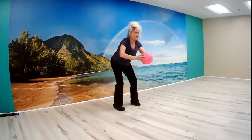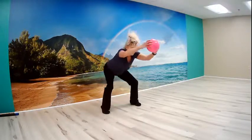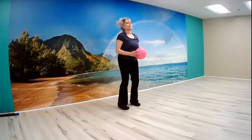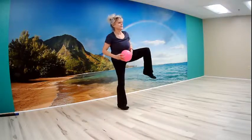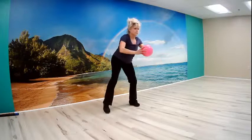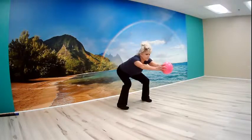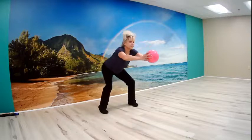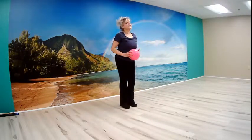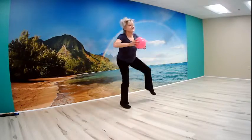Three. Wide squat, knee left. Good. Squat in the center. Two. Three. Squat right knee. Two. Two, center. Good. Wide squat, left knee. Two, center. One right. One center, one left, one center, one right, one center, one left, center, now just one right, and one left.